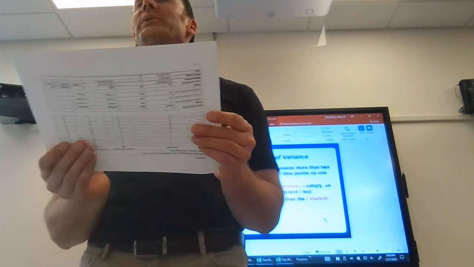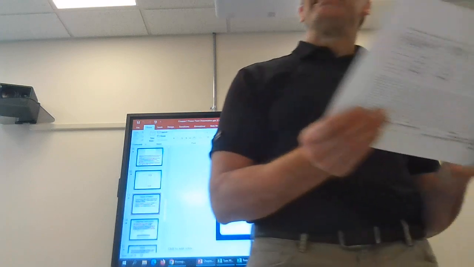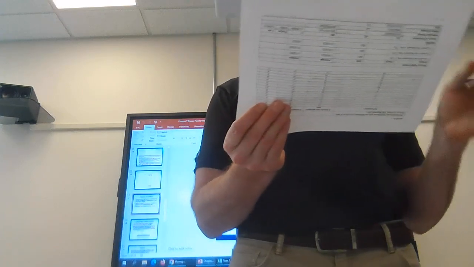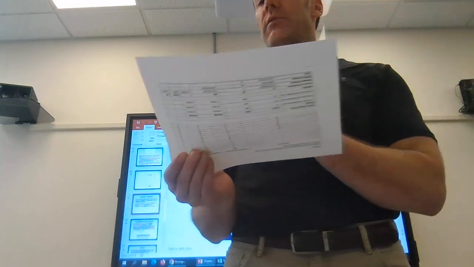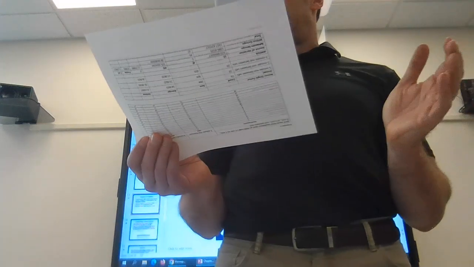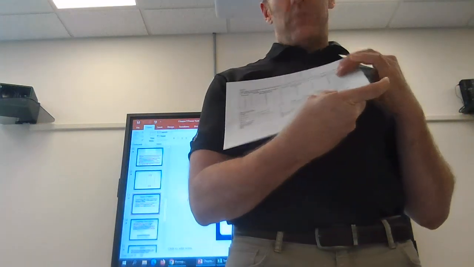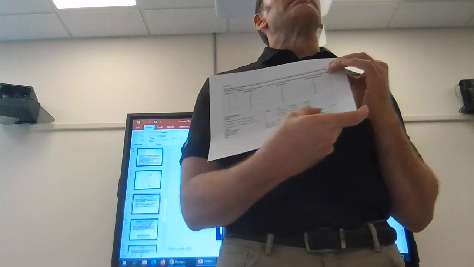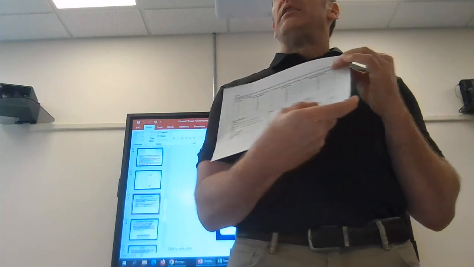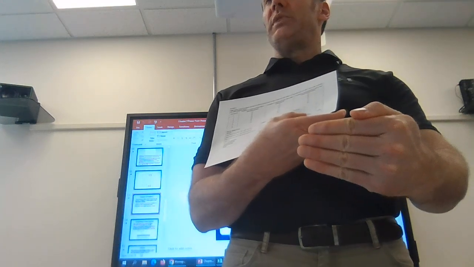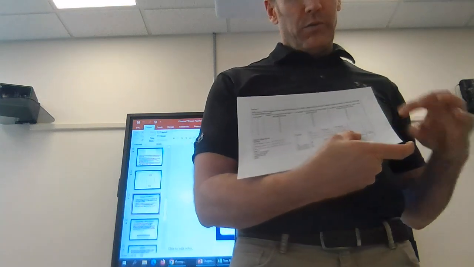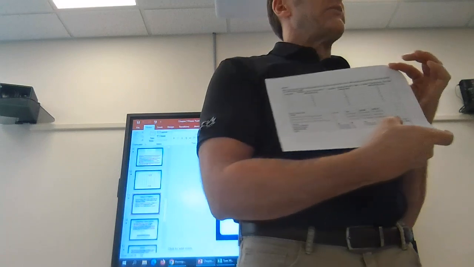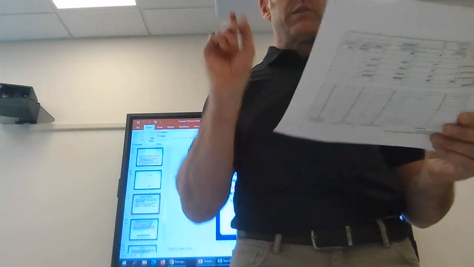So do we have significance? Yeah, somewhere. Do we know where? No, we really don't yet. We will. We don't know if it's between condition 1 versus condition 2, condition 1 versus condition 3, or between 2 and 3, right? So all that p-value does is tell you that you have a significant difference somewhere. The next step would be what's called post hocs, or pairwise comparisons, which is where you determine where the significant difference is. So this is just step 1.